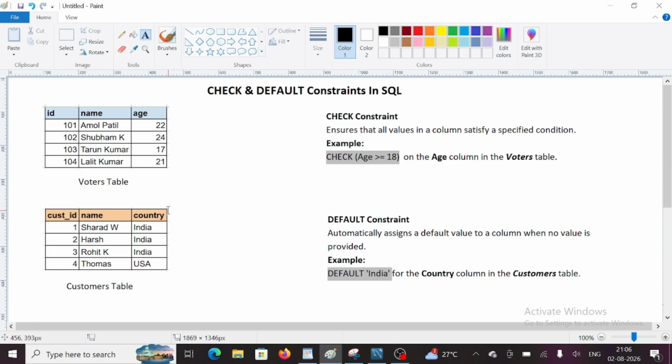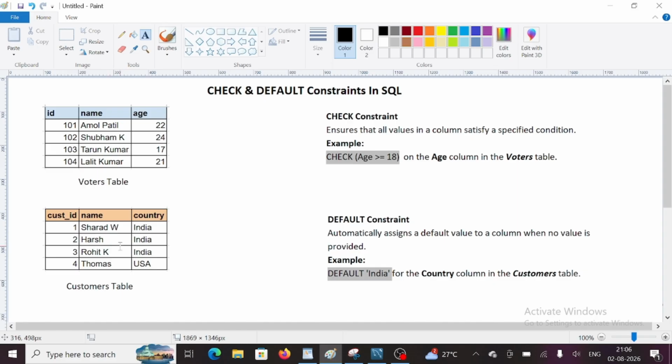Okay, so if this is a company from India, and it is an international company, majorly orders are coming from India, and some international orders from the USA or other countries are coming. In that case, we can set a default value for the country column. If a customer from India is placing an order, it should not ask for the country. By default it should come as India. We can specify that at the column level as the default value for that column. Like DEFAULT India, we will provide the value for the country column in the customers table.